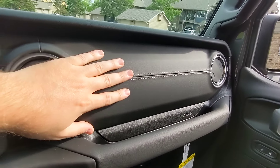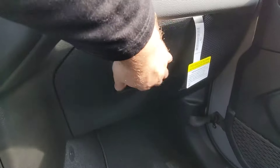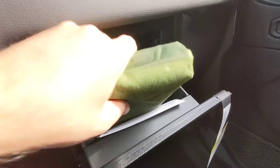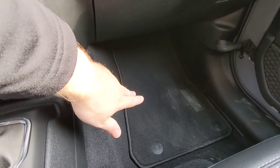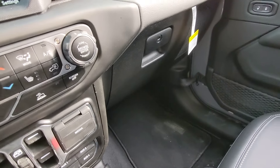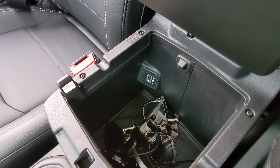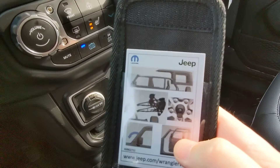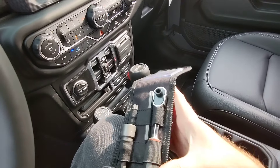Jumping to more interior — the Sahara has a completely leather-lined dash with white stitching, which looks very nice. The glove box is surprisingly small, but it gives you a nice case to hold your manual. The transmission and off-road hardware does eat into passenger footroom a little — it's not as roomy as a Honda CR-V or Toyota RAV4. There's a very nice deep center console with more USB ports. And this is the Jeep Toolkit — Jeep branded, with a booklet and tools including a ratchet and socket to remove the roof. I think it's so cool that a vehicle comes with a toolkit to remove its own roof.